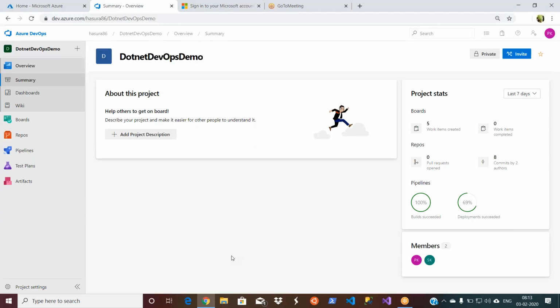Now for the API project, I can keep it as part of our existing solution, or I can keep it separate as well. Let us say your vendor is working on it on his own. Let us say I'm using Azure Repos for the development, and he is using his own Azure Repos or his own GitHub. It is a separate entity. For that purpose, I created another solution, but I kept it as another repository in my current DevOps project. So what is my current DevOps project? .NET DevOps demo. You can see. Okay, and then let's go to the repos.